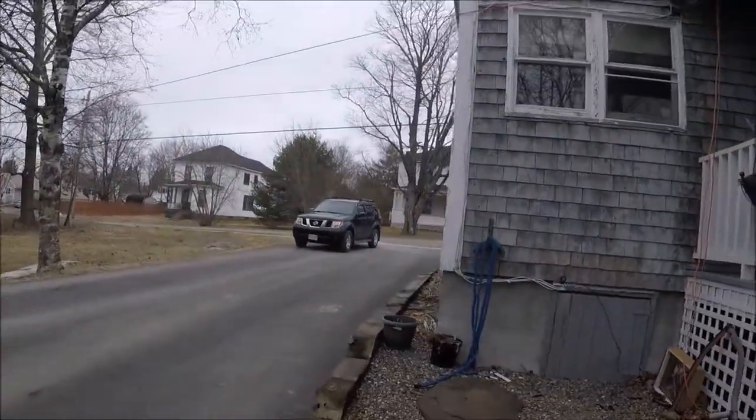You'll see Alex taking off in the Pathfinder. His truck is going to need a new fuel pump, like you saw in the last video. So hopefully sometime in the next couple of days we'll get that fixed so I can have my vehicle back.